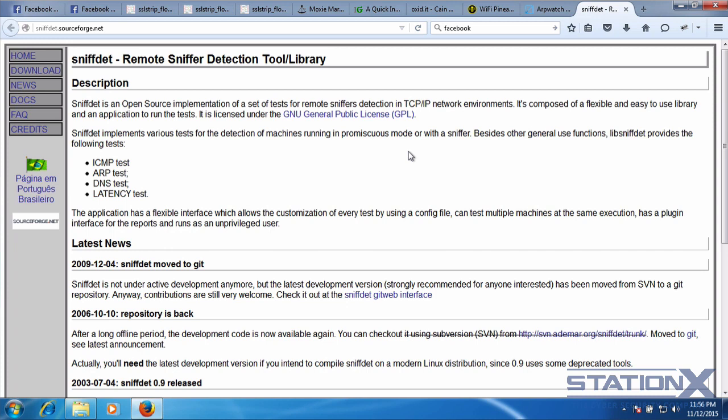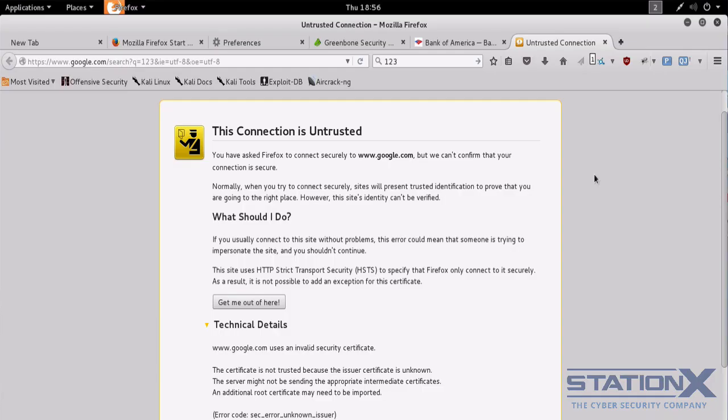Also server side, if I bring up the screen, and you may not have control of the server side, but I guess in some instances you might. You can enable, or they can enable, something called HSTS, or Strict Transport Security, which uses a special response header to tell the browser to only accept HTTPS traffic.